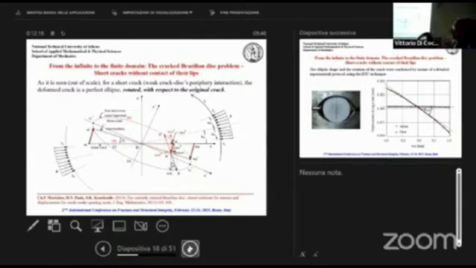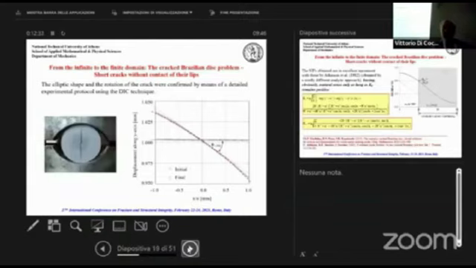The initial crack is rotated by the linear tensor displacement, and then the elliptic terms translate the tip to a new position. So the final tip is not the initial one as a material point. This rotation was validated experimentally. Using the DIC technique, we managed to calculate the final shape of the crack, which is not anymore linear. It is an elliptic. You can see the deformity. And also an angle of rotation, which is very close to the theoretical predictions of the infinite domain.